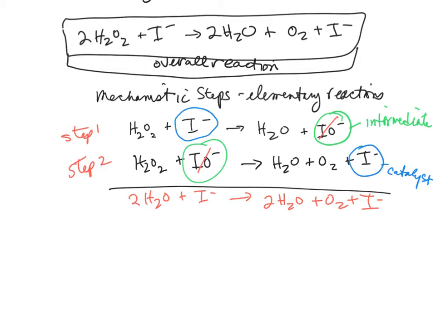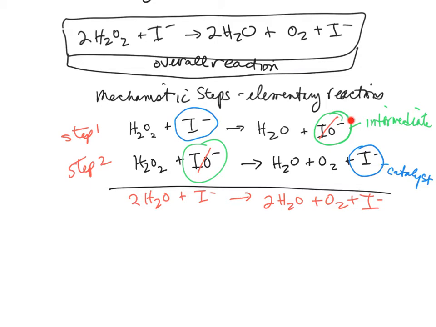So in terms of the mechanism, again, the catalyst comes into play in both of the steps. And then what's new here is the intermediate. So the intermediate might last a second, it might last a nanosecond, picosecond, anywhere in between. It could be that it actually builds up and it becomes the rate determining step for the reaction. So in other words, the rate of the reaction depends on the concentration of the intermediate. But other times it's so quick it doesn't even matter.